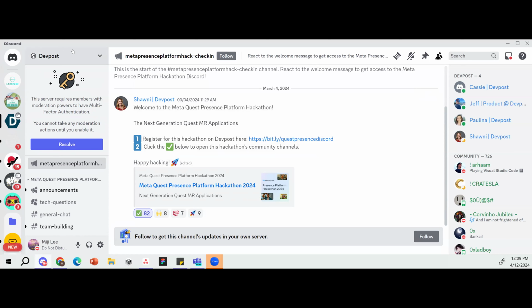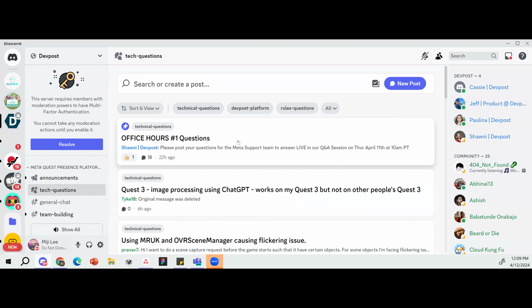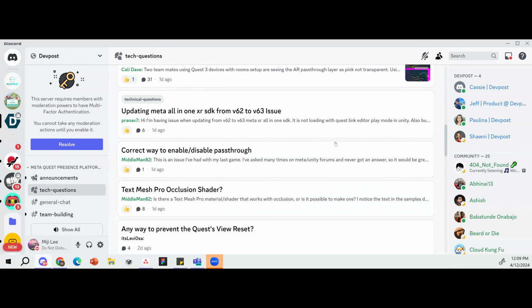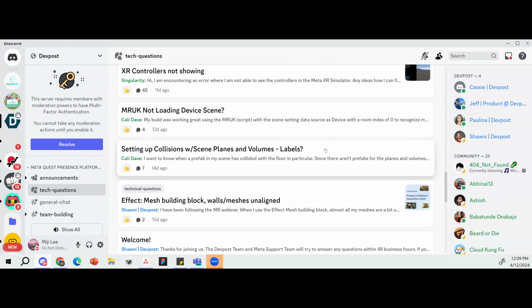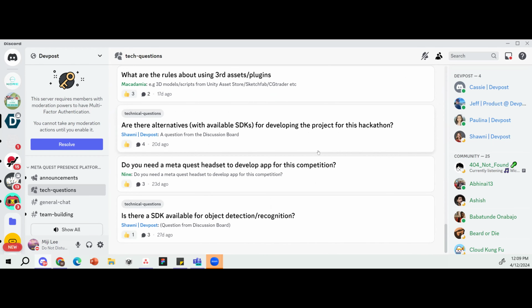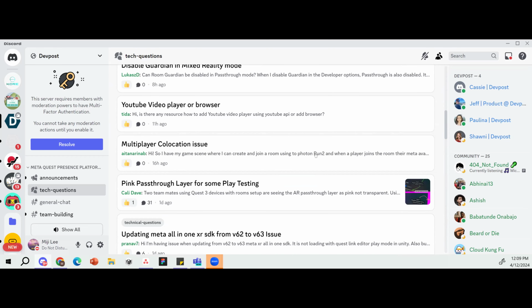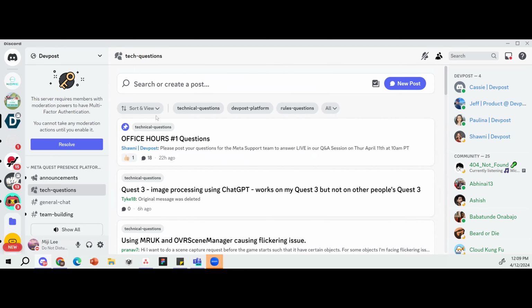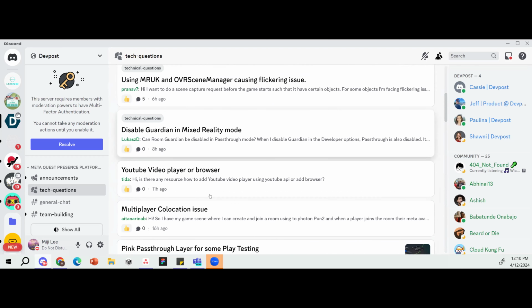If you go to dev post and you are in the server, you do the checkbox here in order to see MetaQuest Presence platform. Once there, you can ask tech questions. Yesterday, Ashray was able to answer some of the questions, and if he couldn't, he said he's going to get back to you. So if you get stuck, maybe you can post here too to get some help.